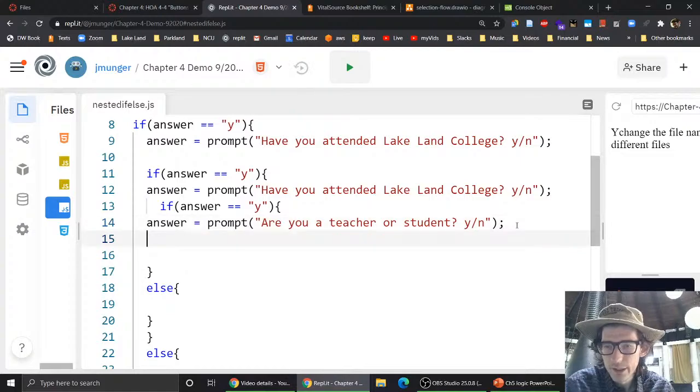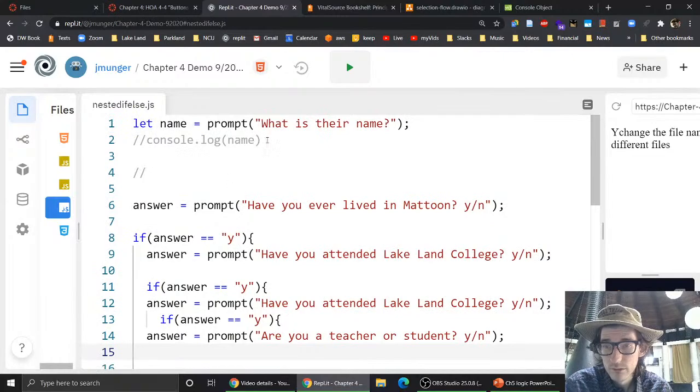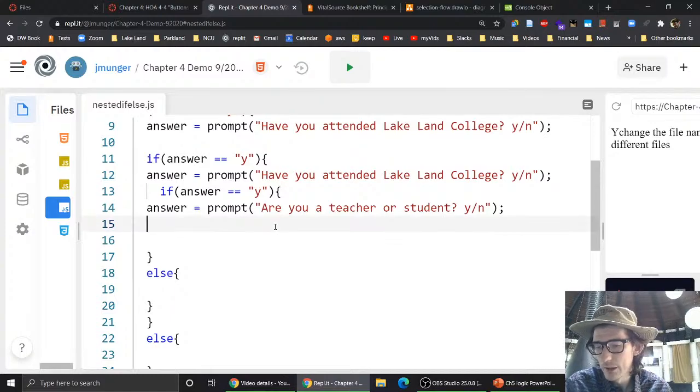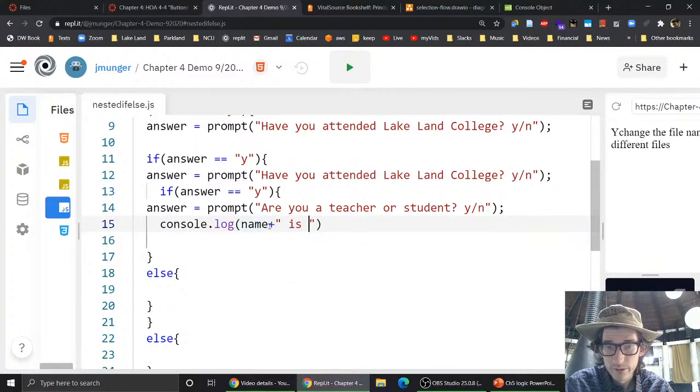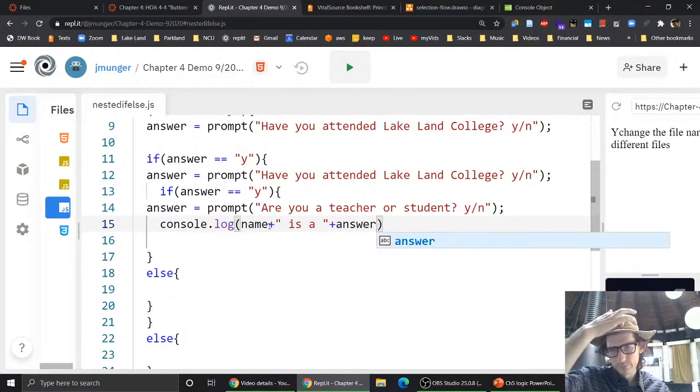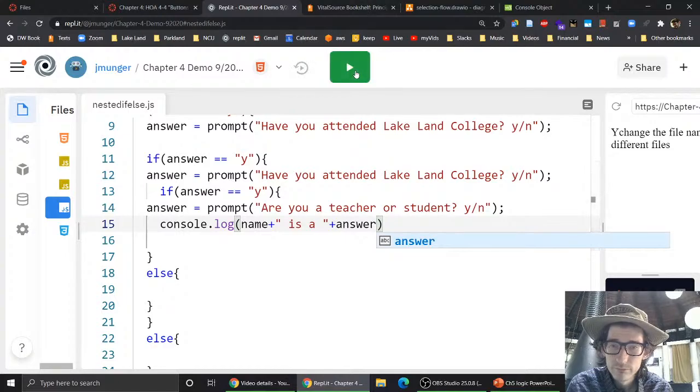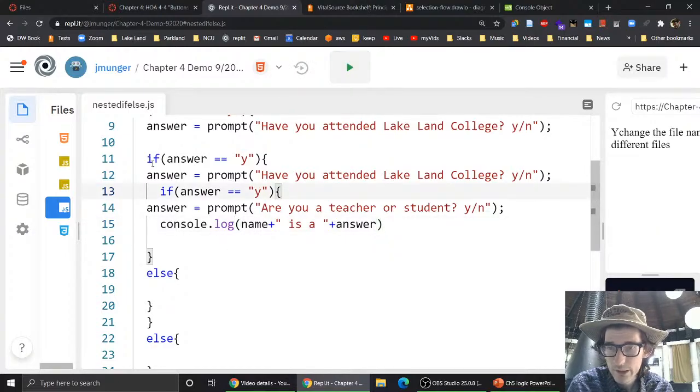And then in here we can say, don't worry, I'm going to go through this. If it looks like a mess, we'll talk about it. Name is a answer. Okay, and then here this needs to go in here.